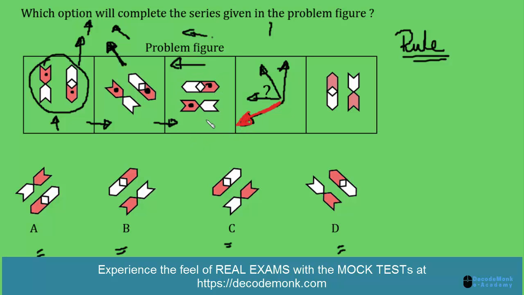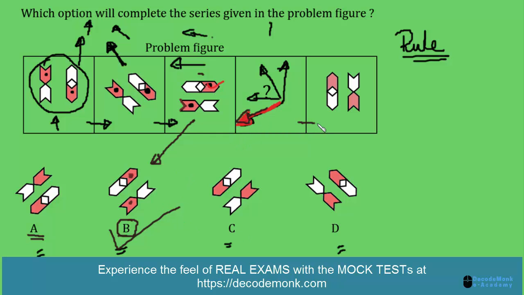So if you rotate like this, and look for this particular position, you can figure out that this looks good and no, this doesn't look good. This looks good. Now you check for this color with this particular shaped arrow. You can see that this has gone over here. And we can see that no other figure comes close to B, and if you rotate this figure in this particular direction, you can check that this definitely results in this particular figure. So option B is the right answer and option B fits into this question mark correctly.